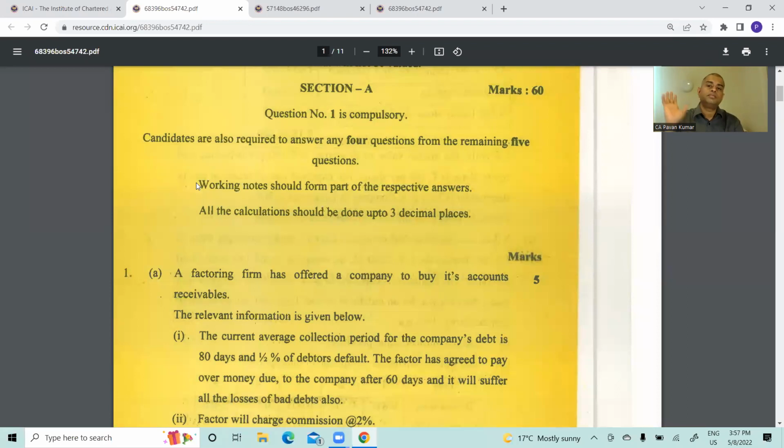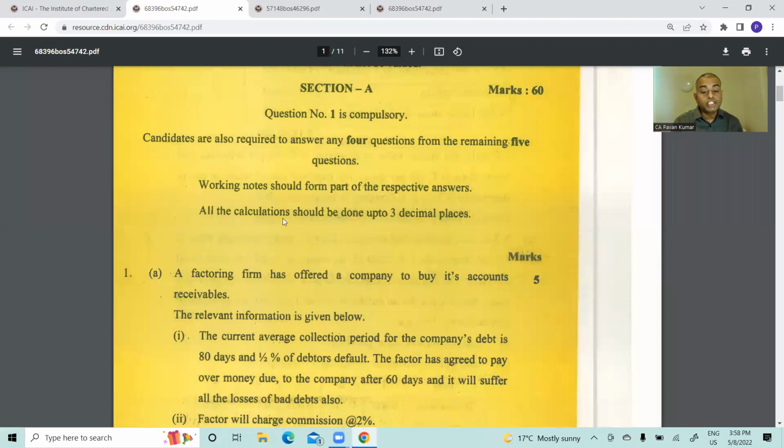Unfortunately, no one reads that. You are interested in information like Jacqueline Fernandez's new boyfriend, but you are not interested in the technical papers ICAI is releasing. What can be done? You have to read that. In every examiner's comments, they are repeatedly mentioning that students are not writing working notes properly. Majority of the students failed to get more marks because they are not writing working notes properly. You should understand it.